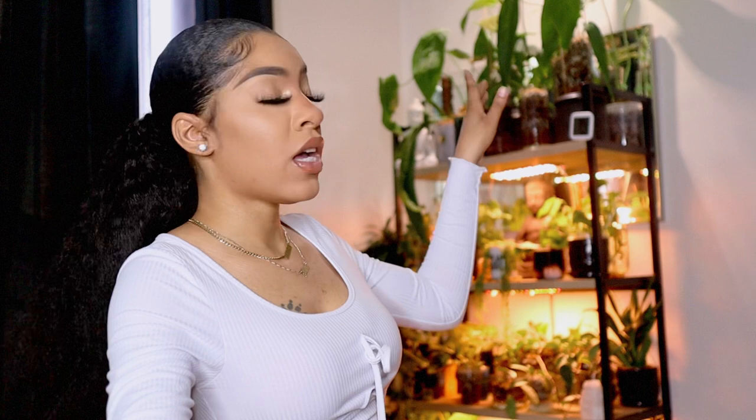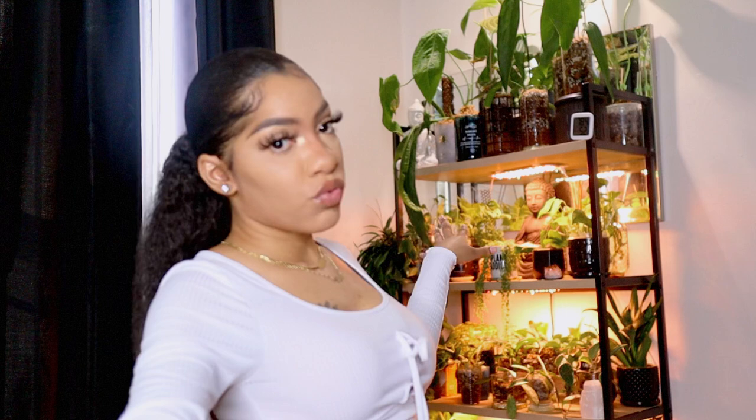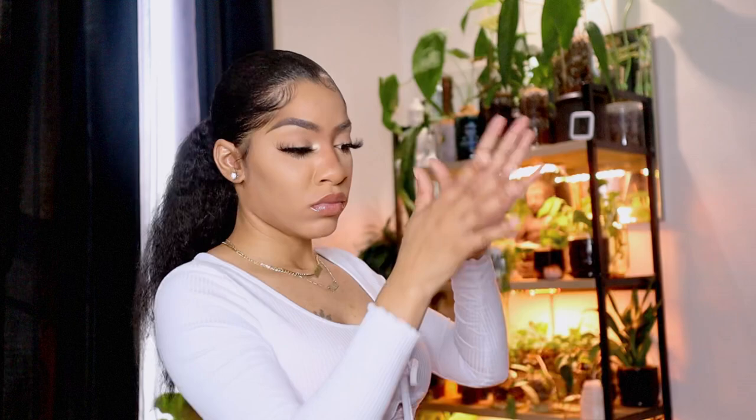So the anthurium's good up there. At the end of the video, I'm going to go through the shelf and show y'all what the shelf is looking like. I'm going to do a little shelf tour, because it does look kind of nice right now. I threw my little crystals up there. It's real full, it's real heavy, and that's how I like it to look. So I'm going to grab what I need to grab and show y'all why I'm grabbing it. But then at the end, I'm going to hit y'all with the visuals.